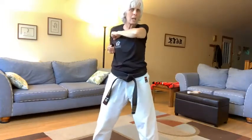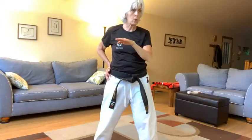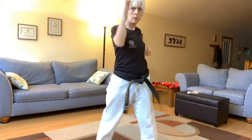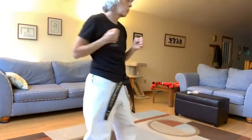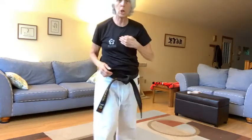Hiji ate. What's the difference between hiji ate and hiji age? Here's how I remember it. Age spells A-G-E, and what does the number do as you age but go up? So if you hear hiji age, we're doing a rising elbow. Hiji ate is a level plane, coming straight ahead, striking with the point of the elbow to maybe someone's chest bone.